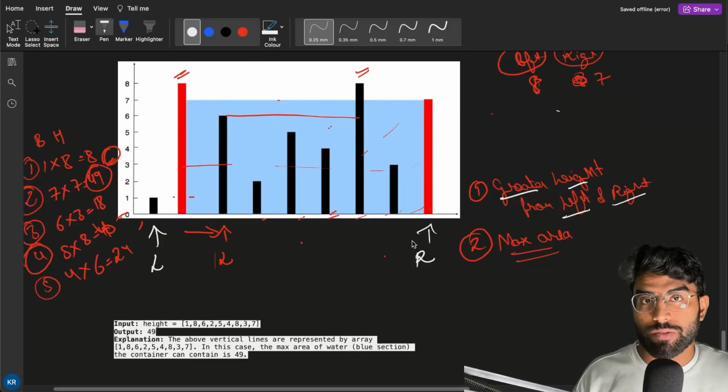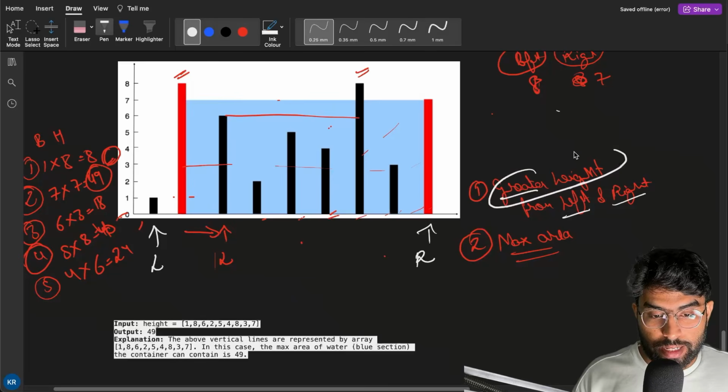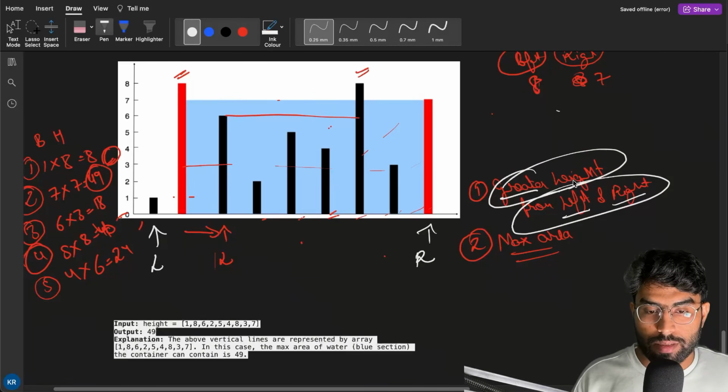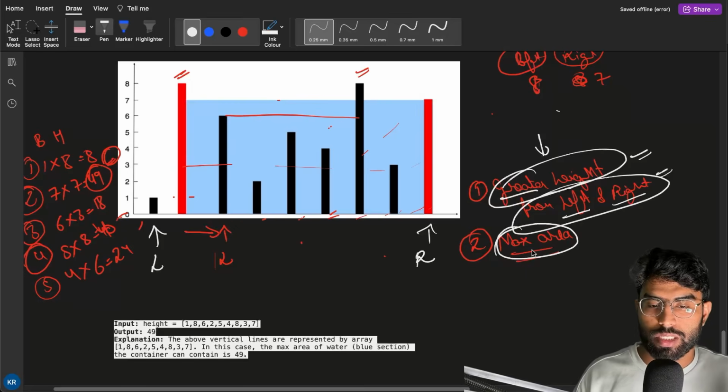Why? Because we need to get the maximum area, right? So first we need a greater height from both left and right, right? It will tell us which pointer we need to move, and we will calculate the area using those pointers.